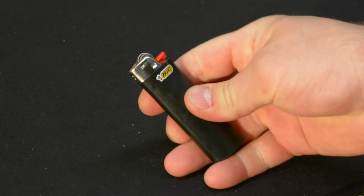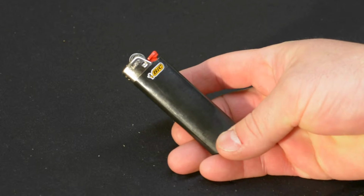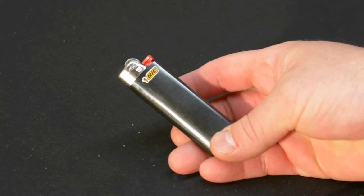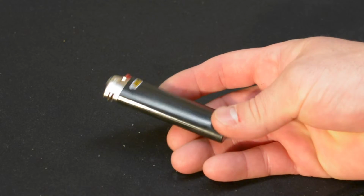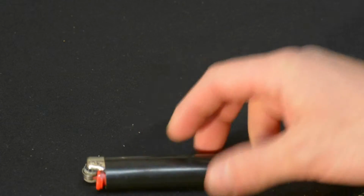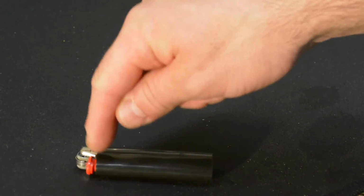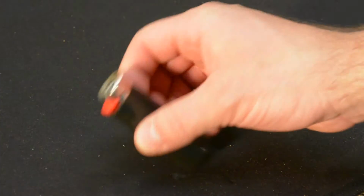Bic lighter. Can't go wrong by having one of these. There's another YouTube channel out there, and he's done some different exposure tests with them. And I've got to tell you, these things just keep going and going. It will have a life to it. Obviously, you're limited to the amount of butane that you have. You're also limited to the quality of the flint that you have. Your striker will definitely outlast your flint, because I used to smoke a number of years ago. I don't anymore, thank God.